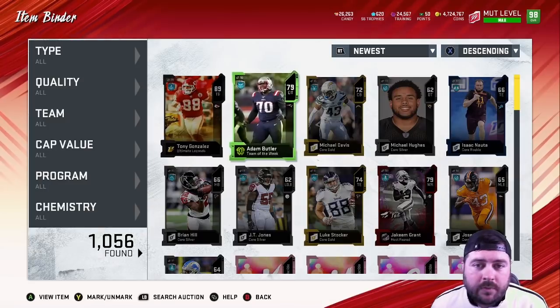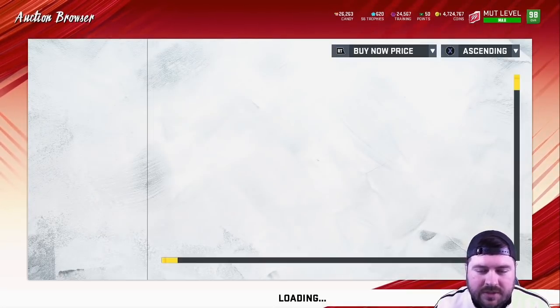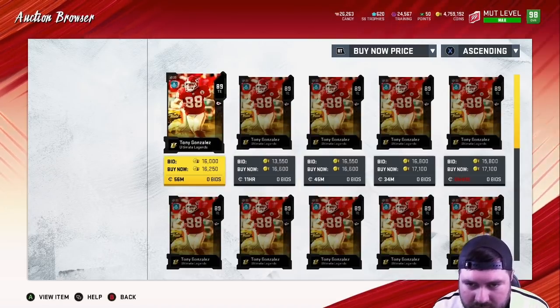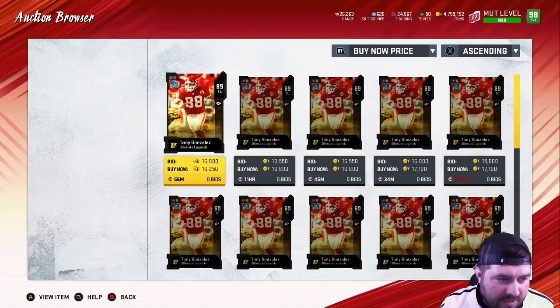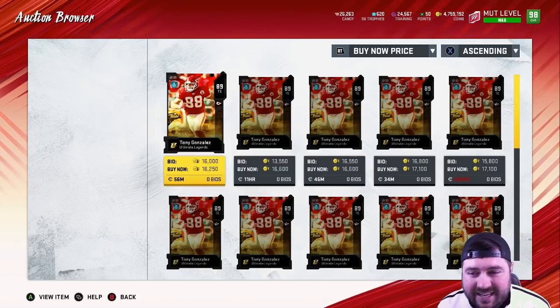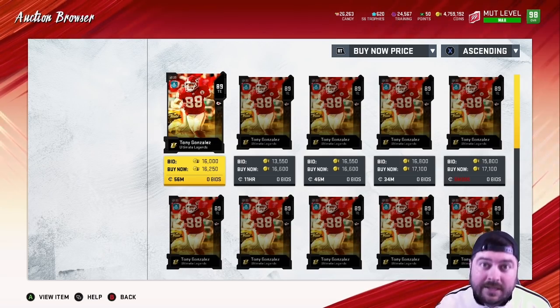Okay, so just real quick, we did pull the 89 Tony G. I want to see what that's going for, because it seems like it's not too crazy. It's going for right at 16K. Okay, but again, right there, you can see 16K. For 500, we pulled a 16K card, so not too bad. Let's get back to it.